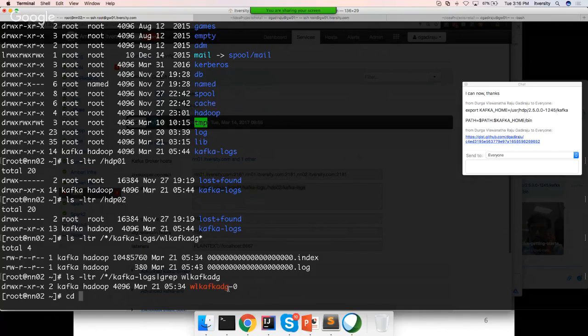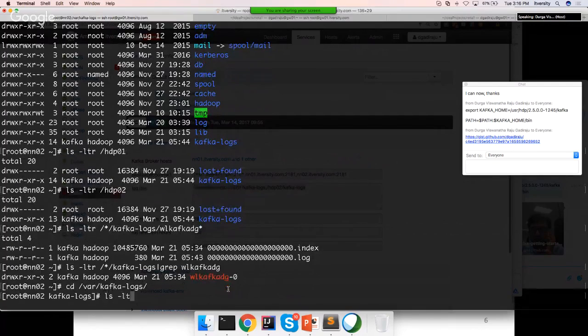And the location for that could be any directory, because I have configured three different directories or mount points to store these log files. So it can go to any of them depending upon the load balancing logic. So let us see where it is. ls -ltr.